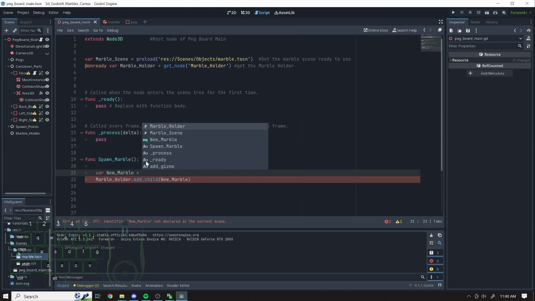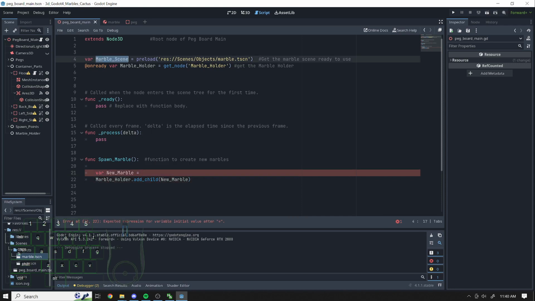The new marble is going to be, go to the marble scene, and instance it. Now, we used to say instance right here. They changed this to instantiate. So it was instance, but now is instantiate. I can't spell that. Let's make it spell it.